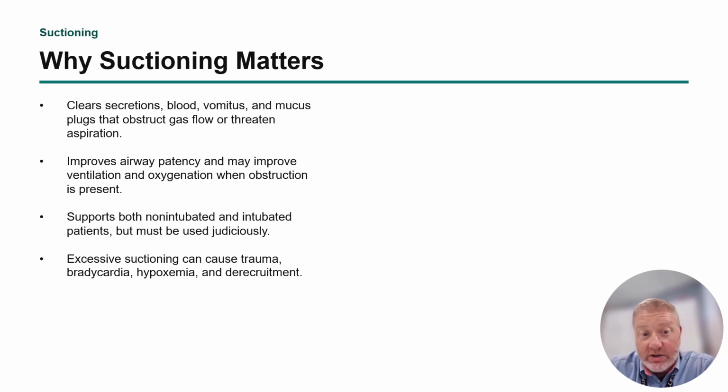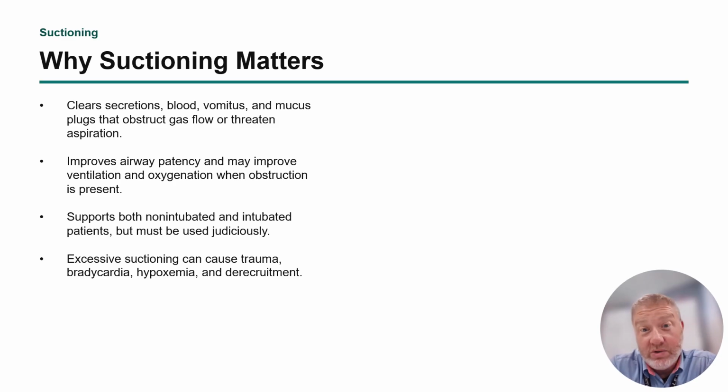So suctioning clears secretions, blood, vomit, mucus plugs, anything that obstructs gas flow or threatens aspiration. Improves airway patency and may improve ventilation and oxygenation when there's an obstruction present. So clear the secretions and other things will improve. Supports both non-intubated and intubated patients. So suctioning, whether it's a Booger Be Gone or a nasal aspirator or a Yankauer, or if they're intubated, inline suction, use what you have and know how to use it.